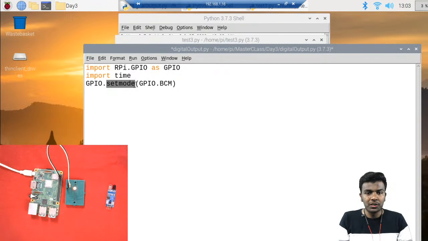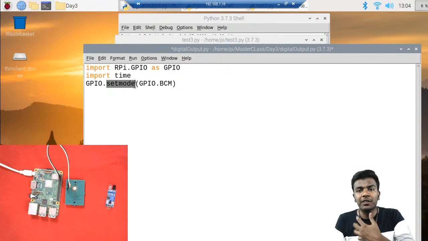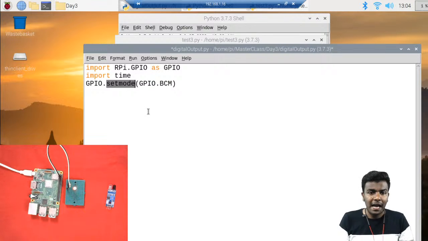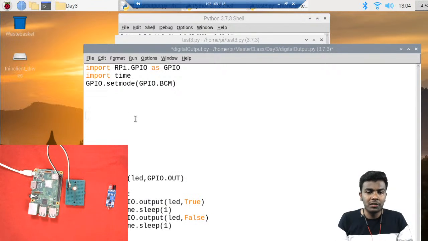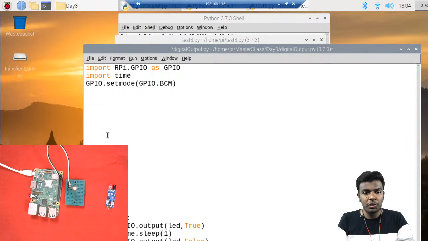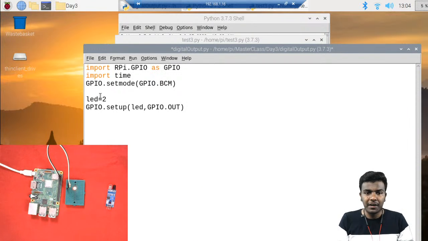So we are going to set the mode of the pin names which we are going to use, GPIO.BCM. After choosing GPIO.BCM, we are going to specify the pin names, or the LED, or the connection or the pin which we are going to use.